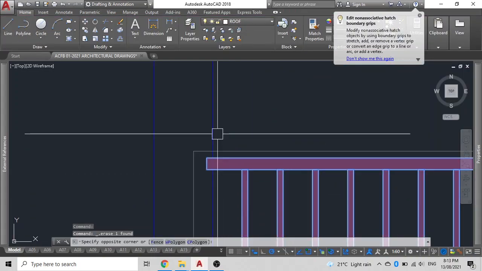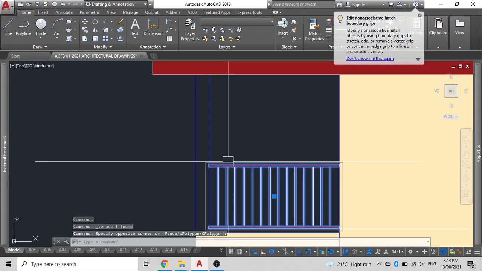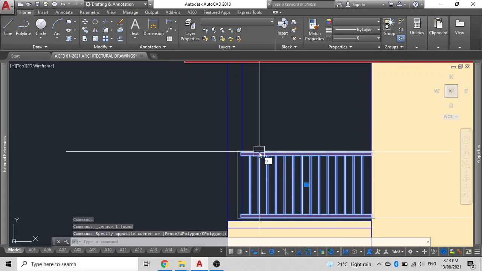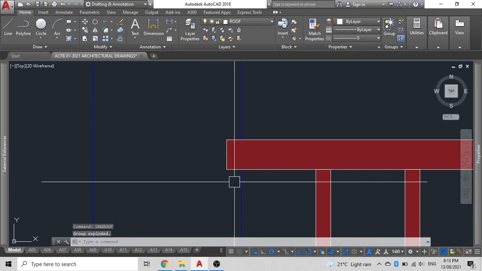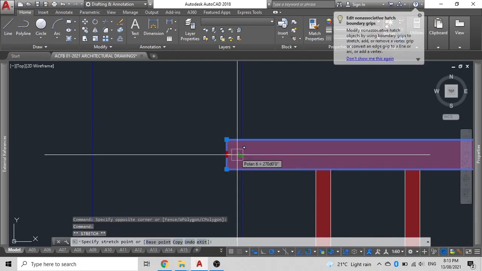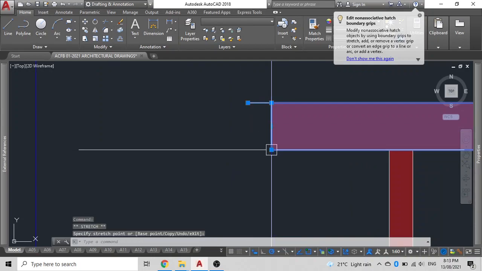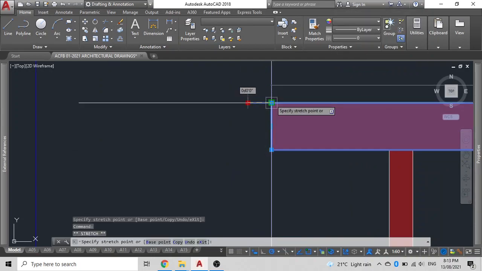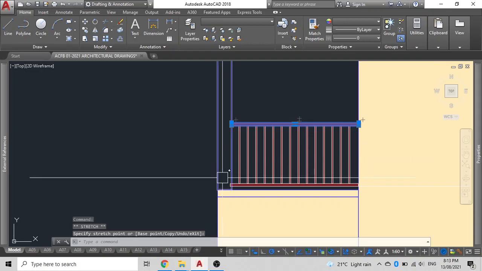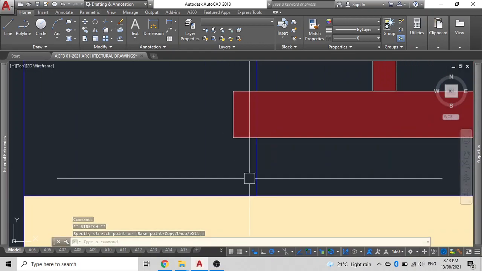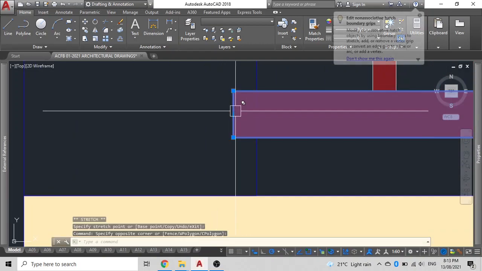If these are sticking out, just select them and move them inside. And then you can hatch your column back.